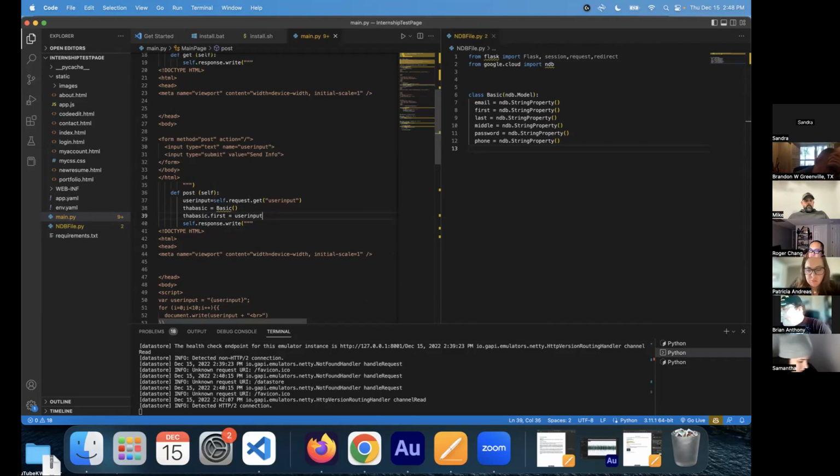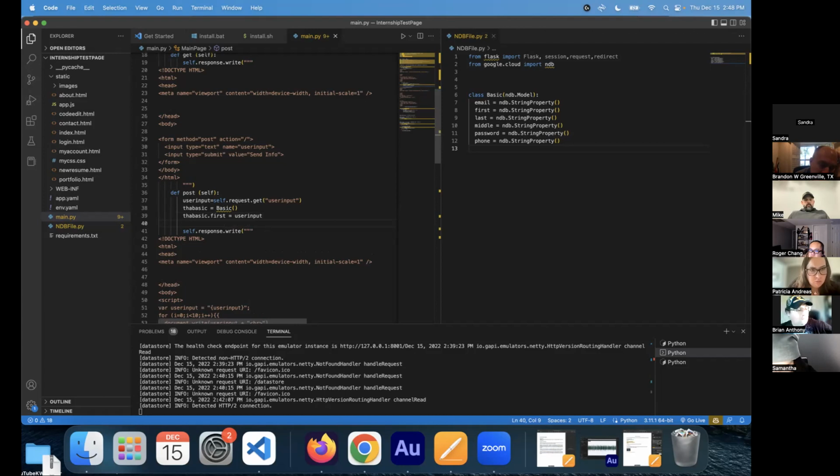Okay, now hit the next line or hit return. Now type thebasic dot put, and have no equals on this one. Just right after put, no space, put your opening and closing parentheses. And that's literally all you have to do.